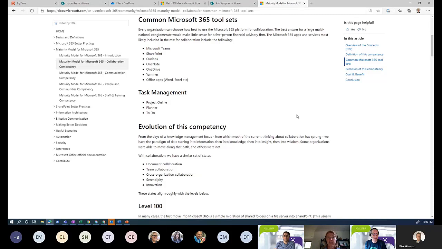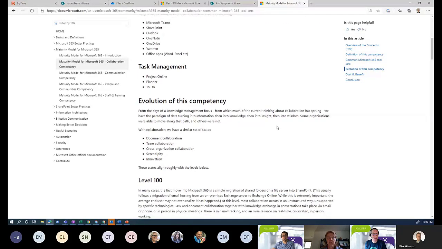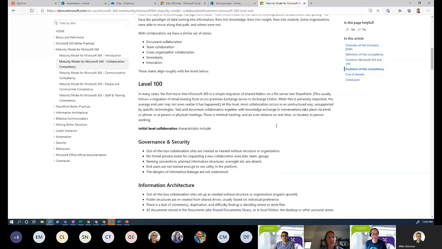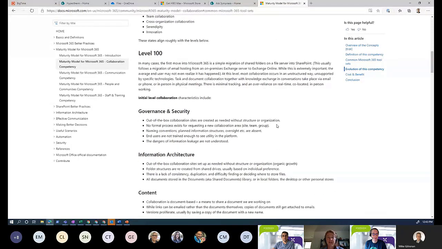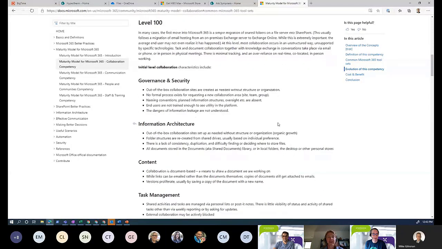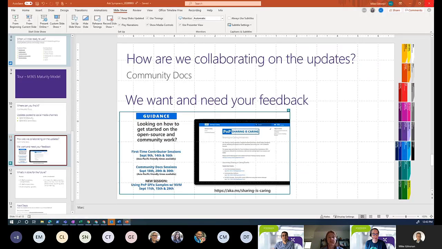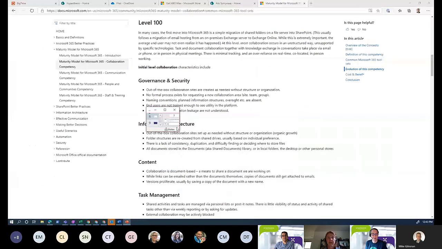We'll talk about how the competency evolved over time, and then go through each one of the levels. Starting at level 100, it's important to note the framework does not start at 0. Nobody wants to think of themselves as a 0 in terms of capability. So we started at level 100, and we'll go through each one of the levels and provide some of the typical markers that you'll see along the way. It's not necessarily comprehensive, but it gives you a sketch and a framework for where folks might be as they're making their way along the maturity. So at level 100, what are the things you'll typically see, and what are the impacts of being at this level?